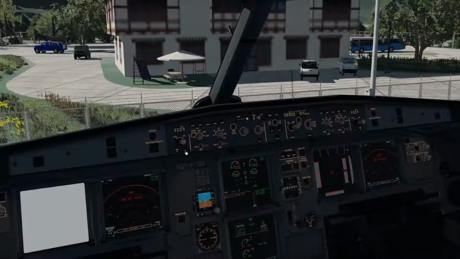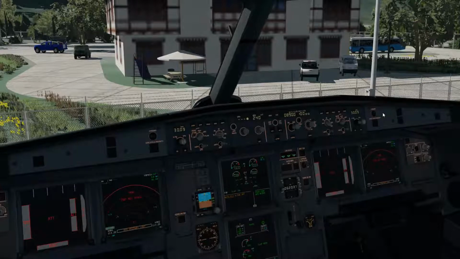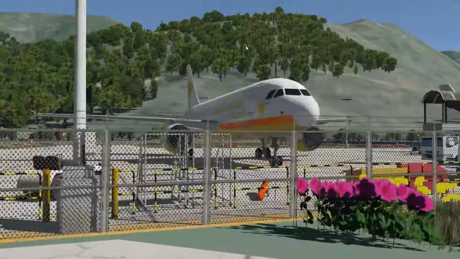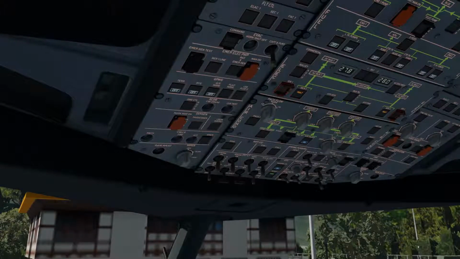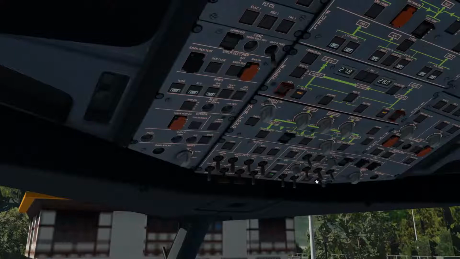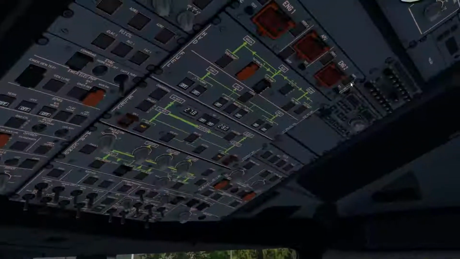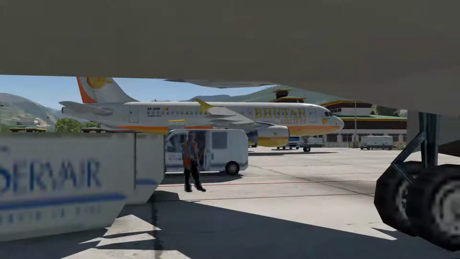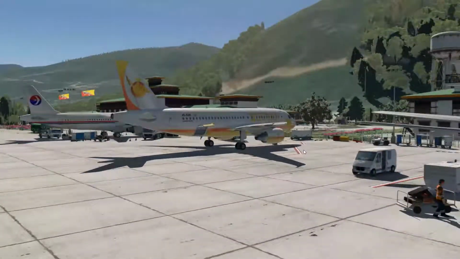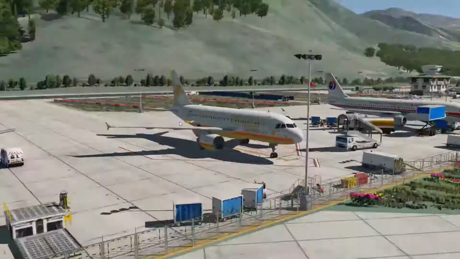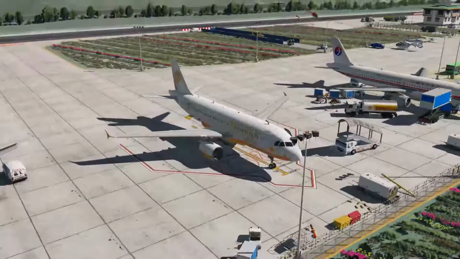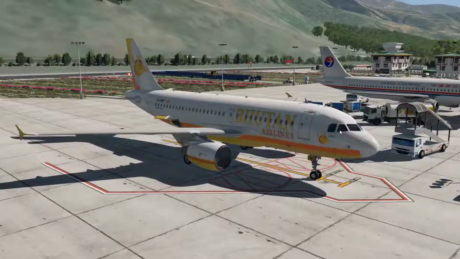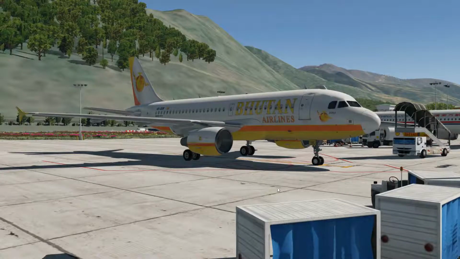Constraints off, flight directors off. Engines have been shut down. Wow, what a beautiful flight. And well, welcome to Paro, everyone. That was a really beautiful flight. I truly believe so. Really amazing. Welcome to Paro. Let's go ahead and check out the replay. I believe it was a really good landing.